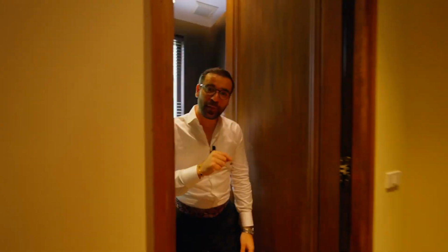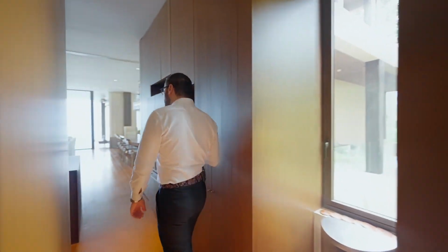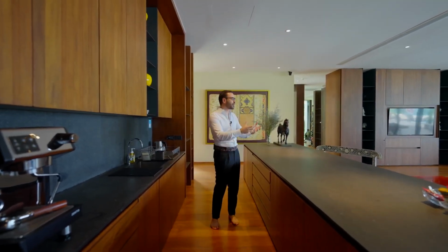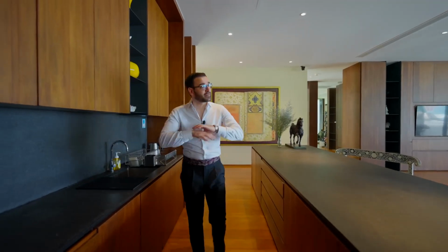Now, let's go back to the kitchen slash bar area one more time. This is actually where we spend most of our time. In fact, Cody, can we go this way for a second? Again, cabinetry looks really nice. You have your sink here. Perfect place for you to drink your coffee, hang out with your friends. Again, I love that the great room is basically all open.